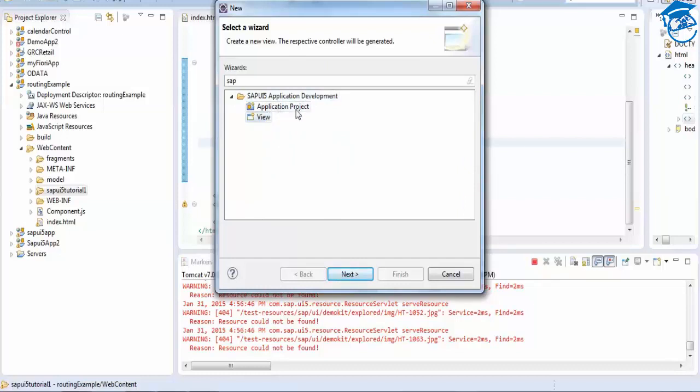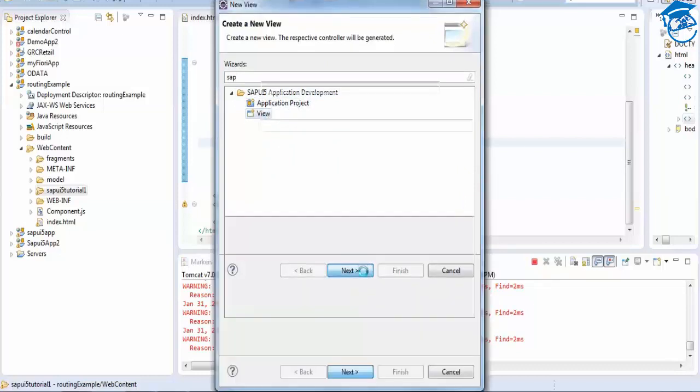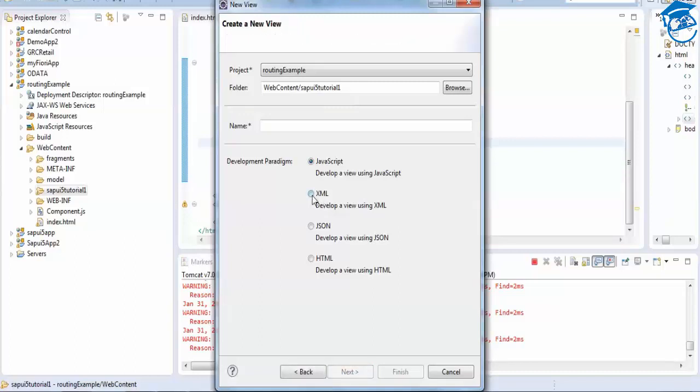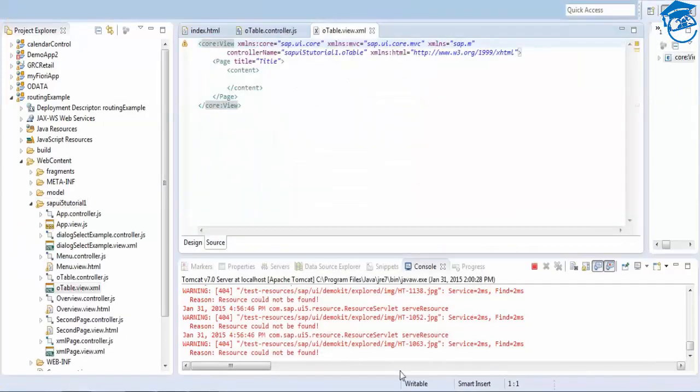Inside this we have application project and view. So once you click the view and say next, I'm going to create an XML view, and I'm going to give O-table and say finish. Once I say finish, this is how the default O-table controller and O-table view were created.